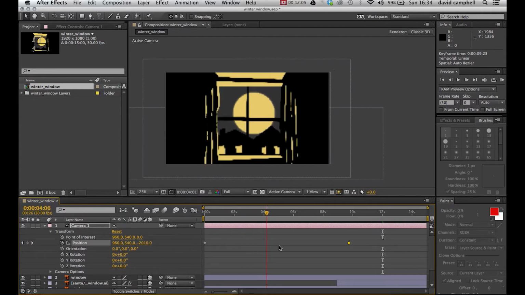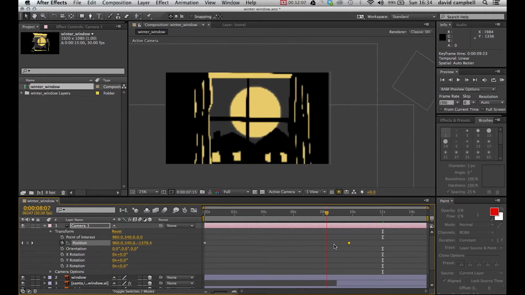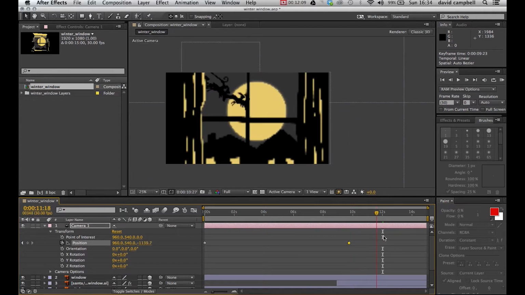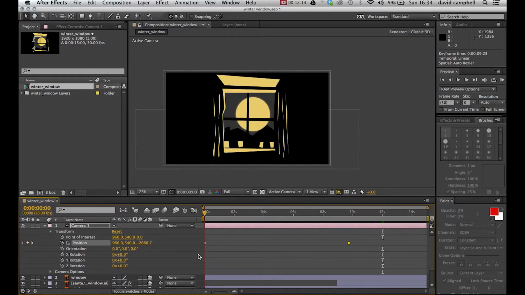So you can see as the animation goes on, it gets closer and closer as the camera moves through the scene. The advantage of doing it this way is that we're not scaling up every layer over time. Instead, we're just using 2 keyframes to do the job of what would have been many if we didn't have our camera.